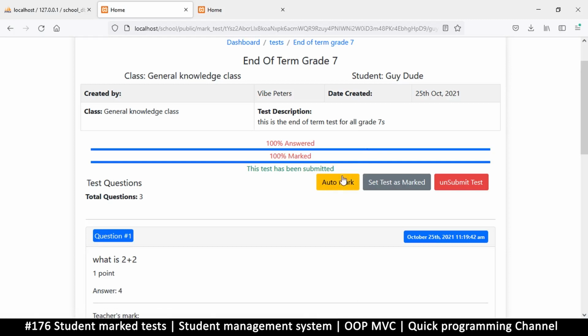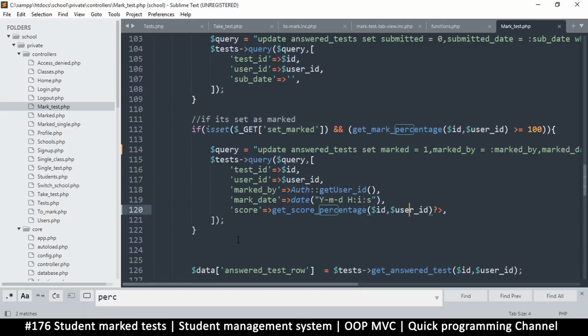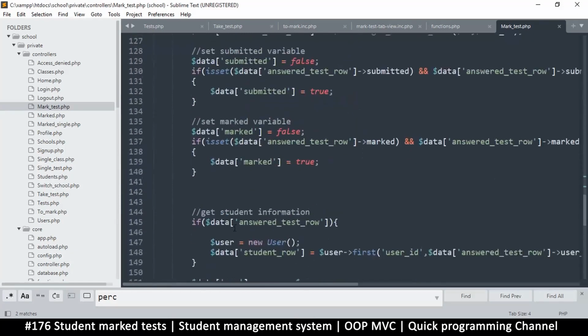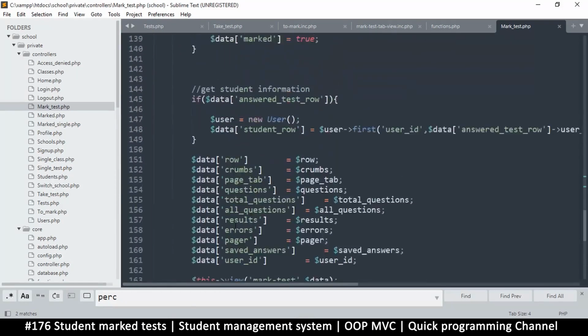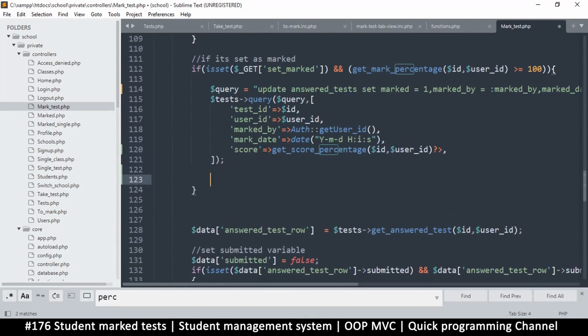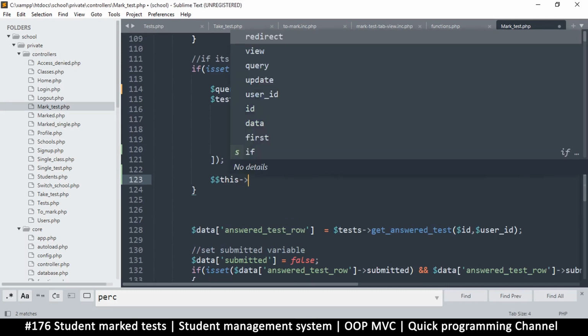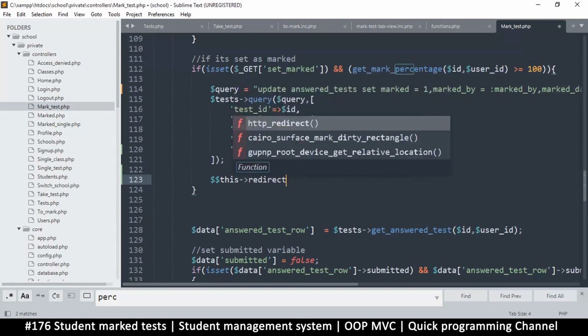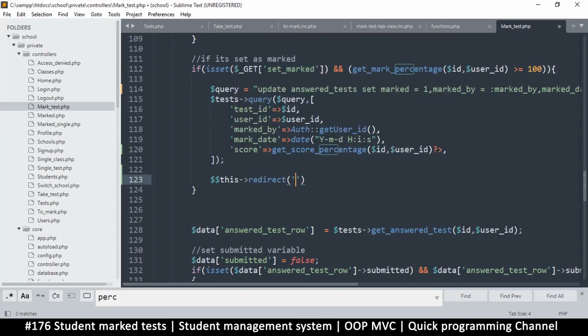So in order to prove that that is actually working, we can test it out. Now if you want a refresh here, we can do a refresh. We can say this redirect. After doing this, we can say this redirect. And what are we redirecting to?